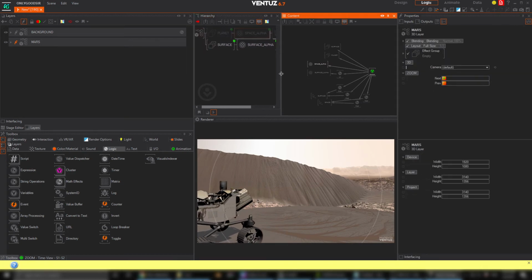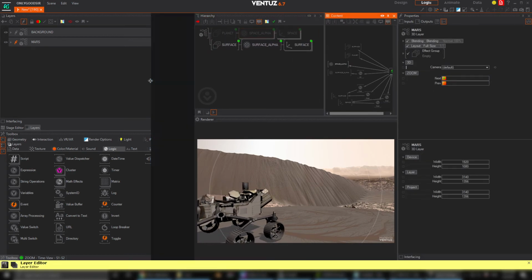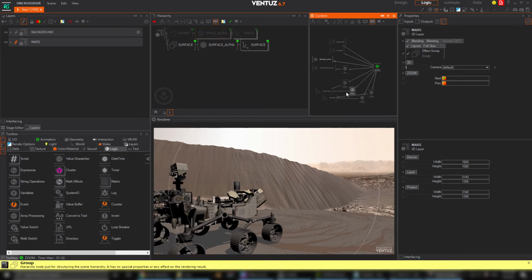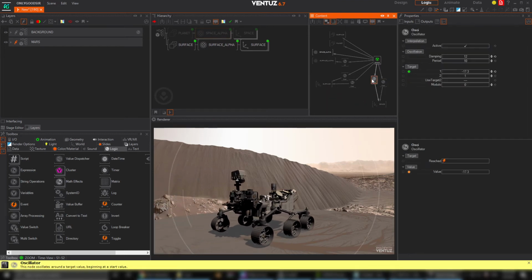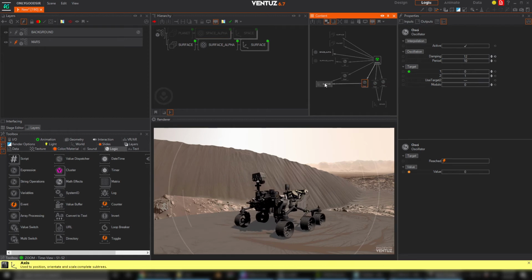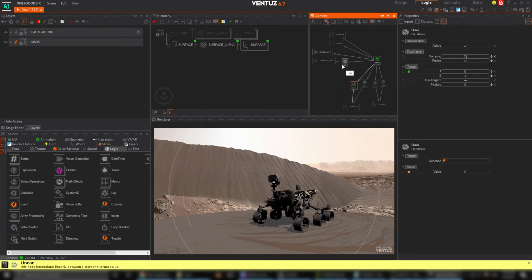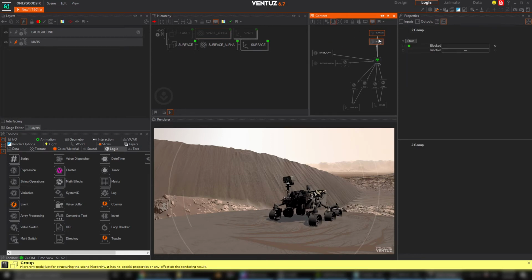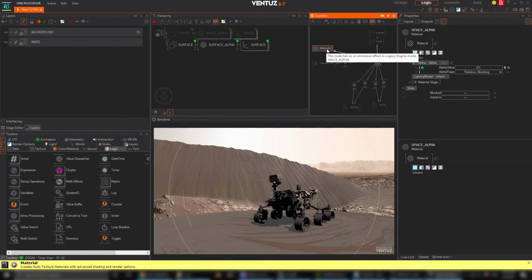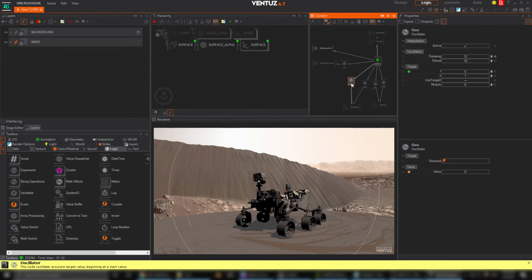I'm not going to go too much into that. But yeah, you can start to get messy, so you might want to organize your tree and your nodes, try to keep it a bit clean and organized. Right now it's not too messy, but you can also put them in groups.